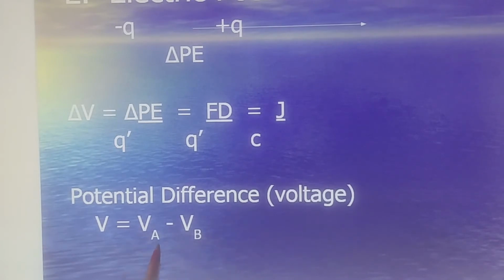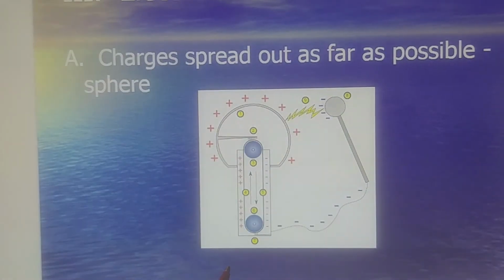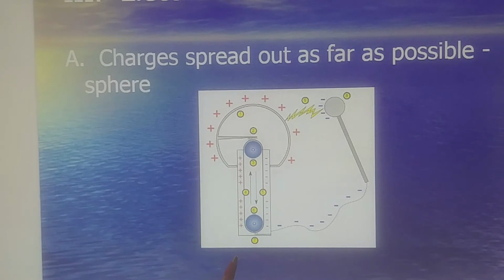So the idea is that if you have potential for this to happen, now we can start a whole different process, the whole different deal of making electricity work for us. Now, what can happen is that you get electric fields on conductors. Okay, so we're going off a little bit.